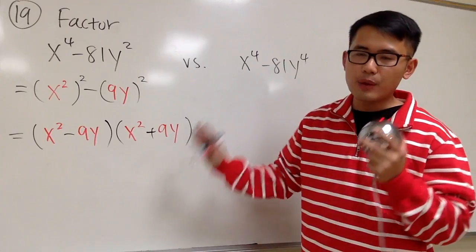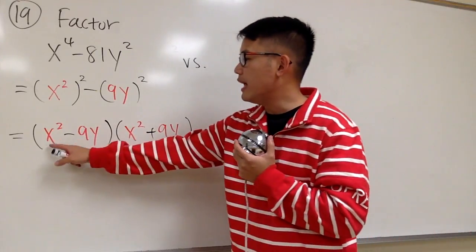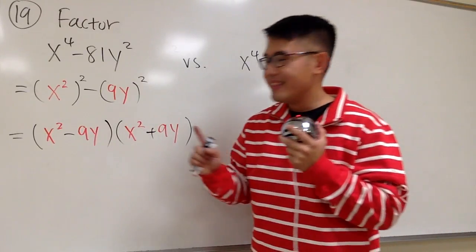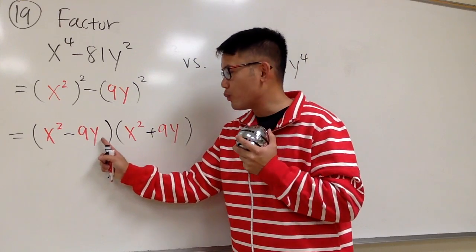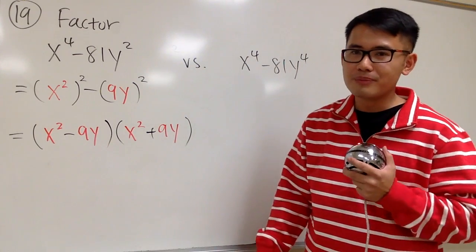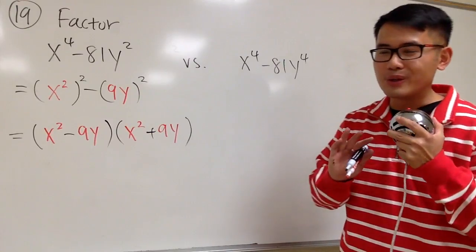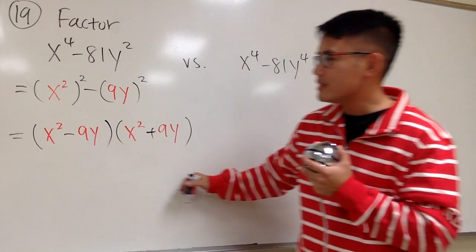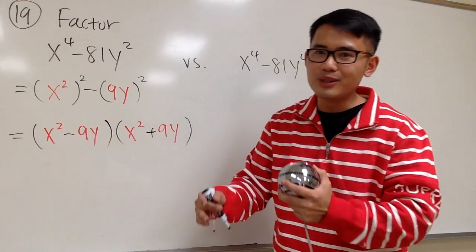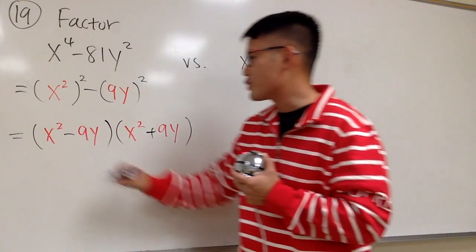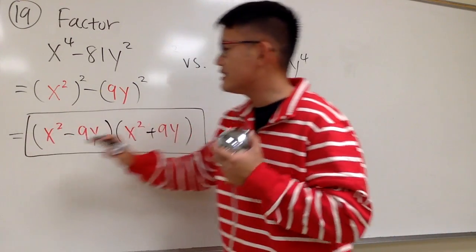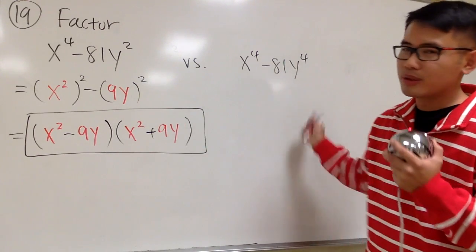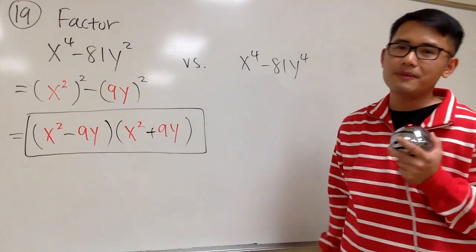And now let's take a look at this. Is there anything that we can do? Well, this is x squared minus 9, and we know 9 is 3 squared. However, we have this y right here. Can we write y as something to the second power? Technically, yes, we can use a square root, but we are not going to go there with factorings, okay? This right here is it. And the reason is because for the y, this is not something to the second power, okay? And we are not using square roots or whatsoever. This is the answer. We cannot do anything else. And you will see why I put these two questions together for question number 19.